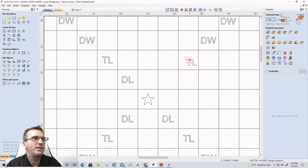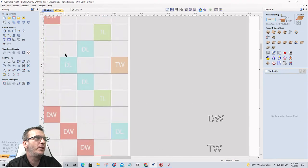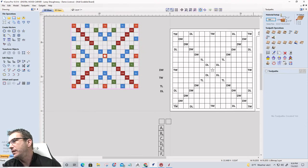I wanted to have all this laid out for you guys, but I wanted to be able to do some of it while we were taking questions and stuff. All right, so a majority of the board is done. Now I just have the triple letter and double letter boxes here, and kind of this pyramid shape, and that will complete the layout of the board.